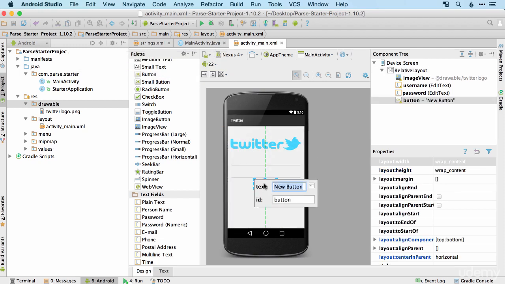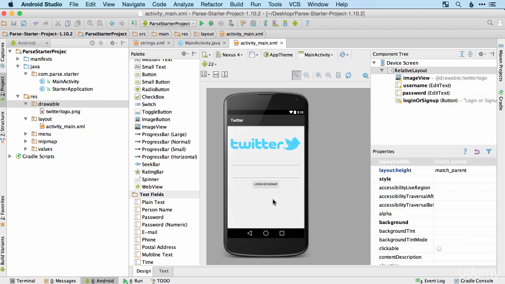And then we'll need our button just there. Now I'm going to have a single button for login or sign up. So what I'm actually going to do is check to see if the username exists, and if it does, attempt to log them in, and if it doesn't, then attempt to sign them up. This isn't necessarily a great way of doing things.